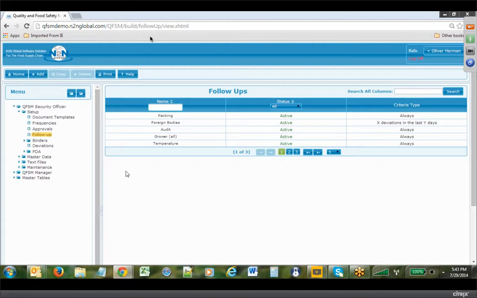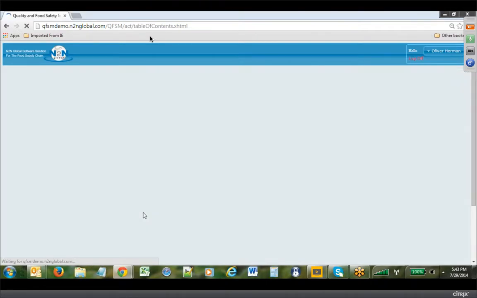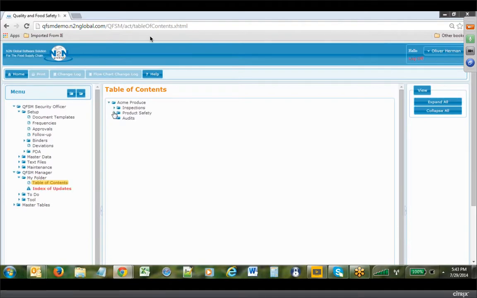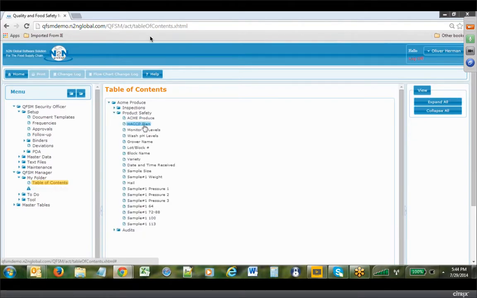In version 7, you could print out the sheets that you could put in your HACCP log. I'm assuming this has the same capability. Yes, you can do that. I can't show you that, unfortunately, because it's part of the setup they're doing here. But normally, if you go to the table of contents, if I had a HACCP plan here, I could print that out, and that would show all my CCPs.